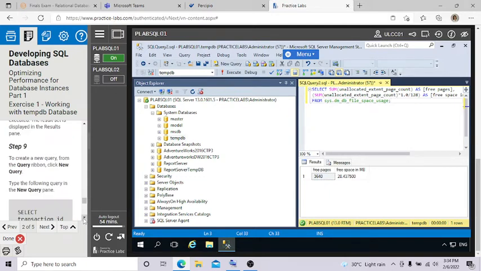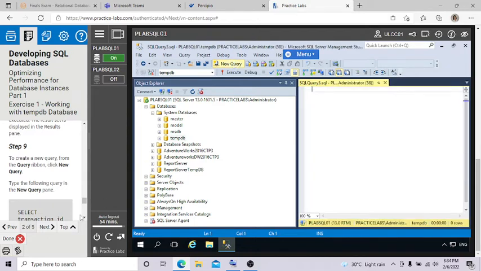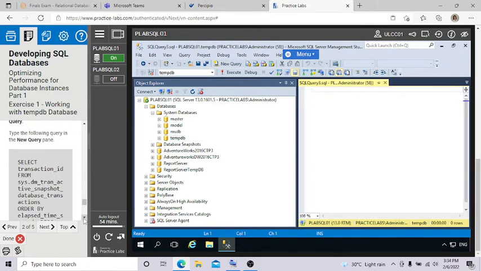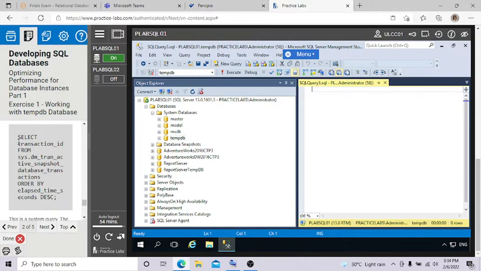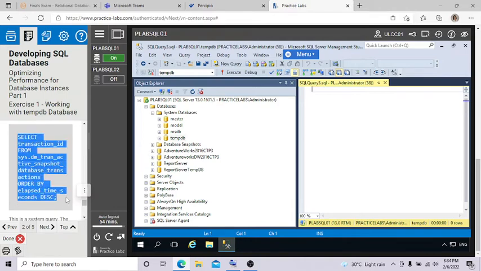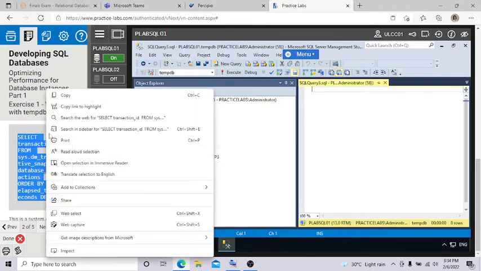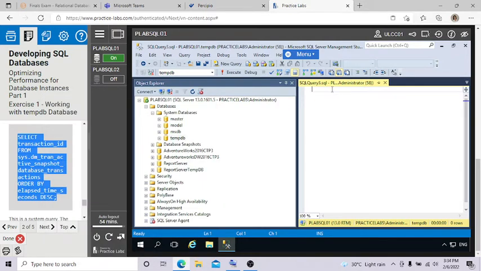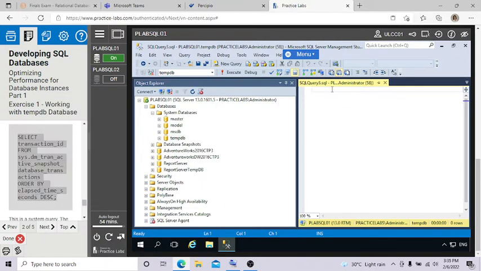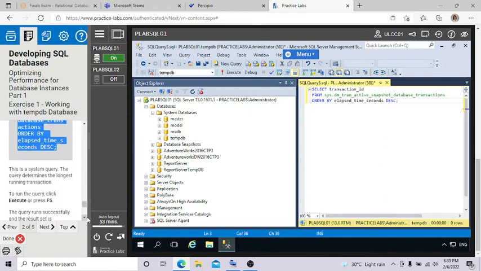Step 9. To create a new query from the Query ribbon, click New Query. Type the following query in the new query pane. This is a system query.